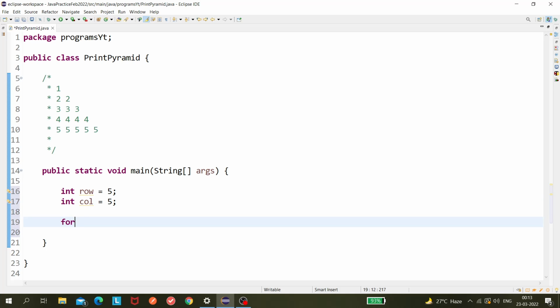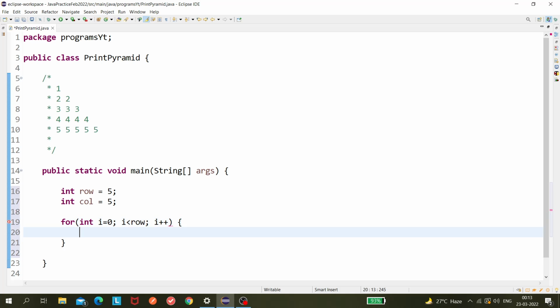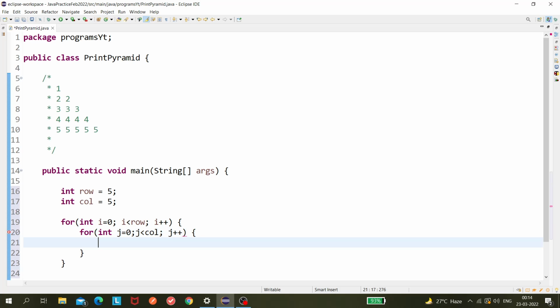Now what we can do is for integer i equals 0, i less than 5, that means row, i plus plus. After that, another for loop for the column. So for integer j equals 0, j less than column, and j plus plus, right? And next we'll be printing with System.out.print only, because here it is printing the columns, means these numbers.